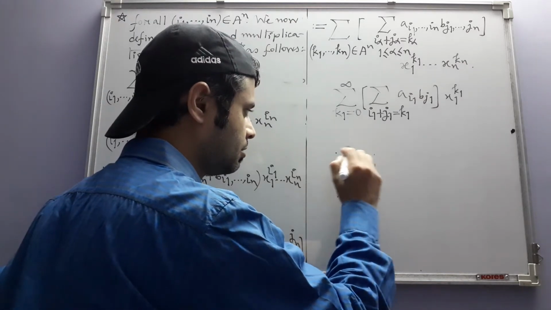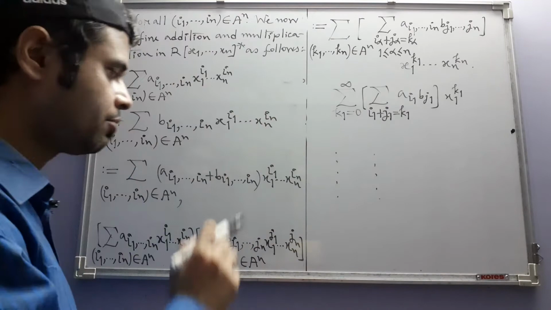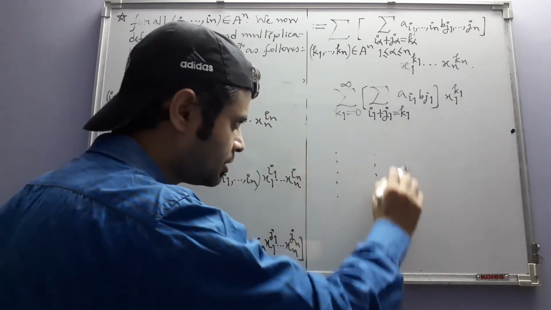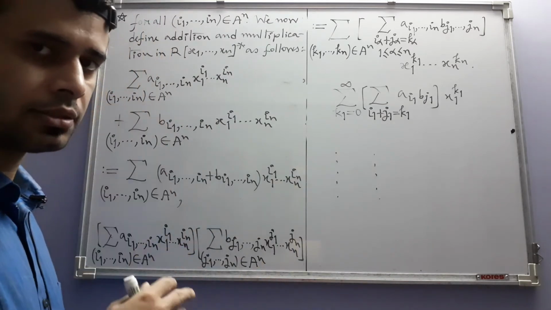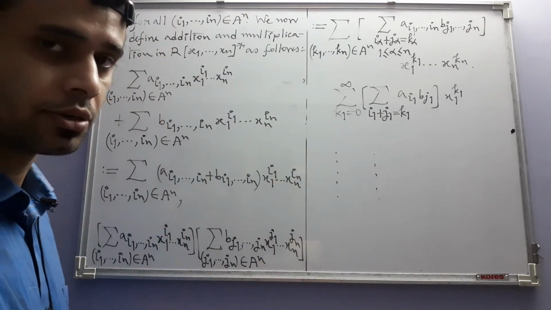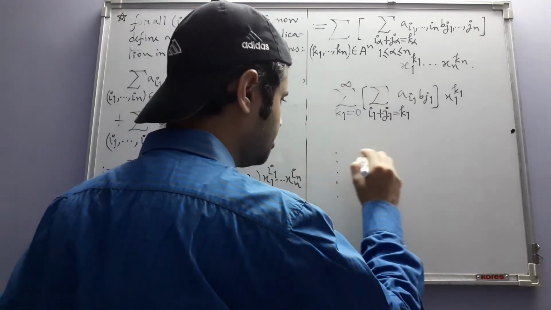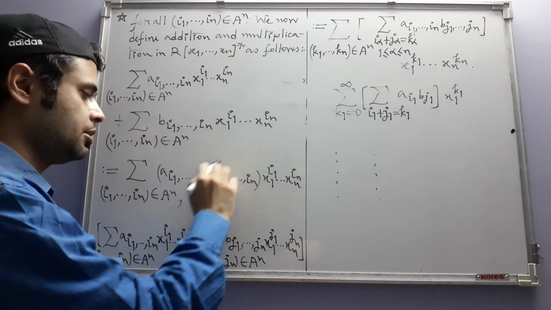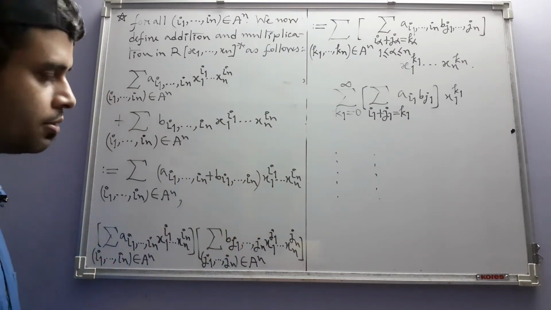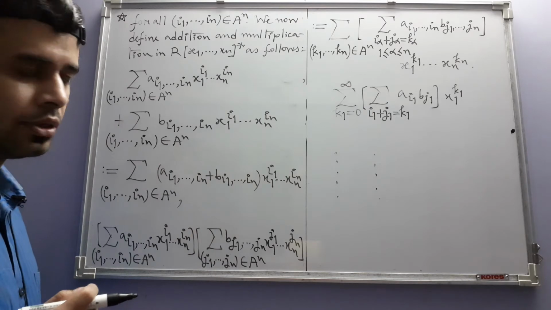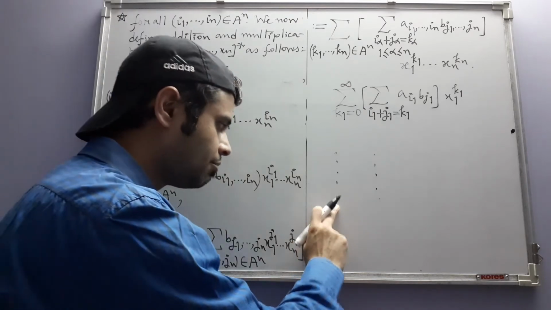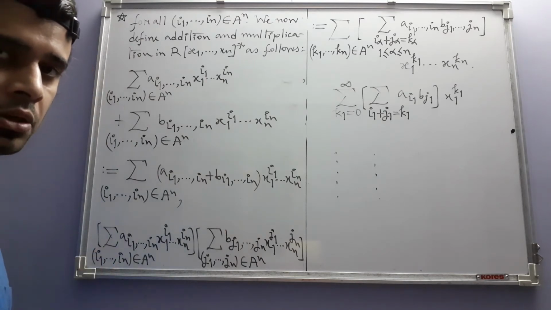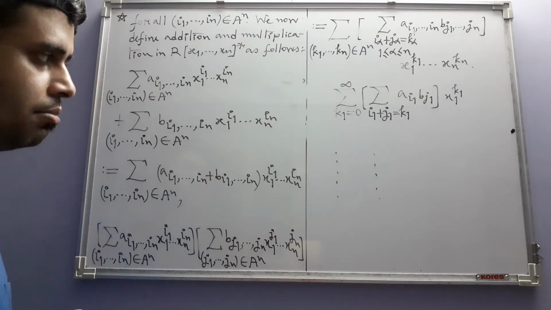In fact, the number of non-zero a plus b's may be smaller than the original number of non-zero a's as well as non-zero b's. That is because it may happen that this a, suppose, is equal to minus b, so that the sum becomes 0. In any case, you can never produce infinitely many non-zero a plus b's from finitely many non-zero a's and finitely many non-zero b's.